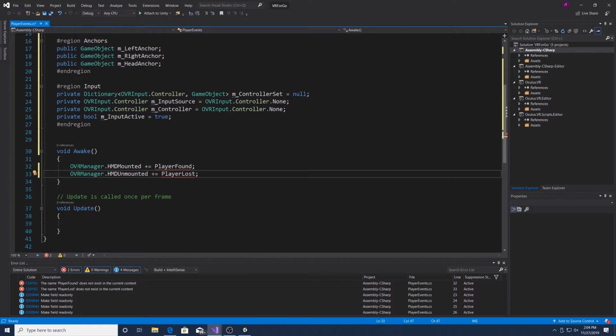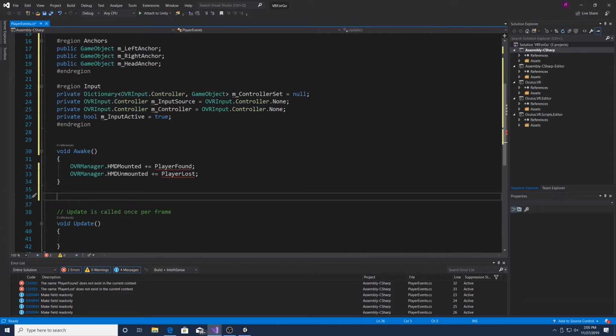Okay, so as we continue on in the series, one thing you have to realize is we're developing a programming system that as we develop it, you're going to end up seeing some parts of your script underlined in red as errors until we actually get those items created as part of our code. So, for example, in this void awake, I have OVR manager HMD mounted plus equals. So I'm creating a delegate called player found, and in the next line I'm creating another delegate player lost. So I'm saying I'm going to add those delegates in, but they don't exist yet. So they're underlined in red because they haven't been created yet. You have to start somewhere. So in my errors here, it's telling me it doesn't exist, and yeah, they're absolutely correct, it doesn't exist. Later on, we will create them though.